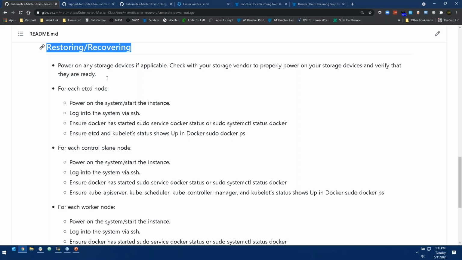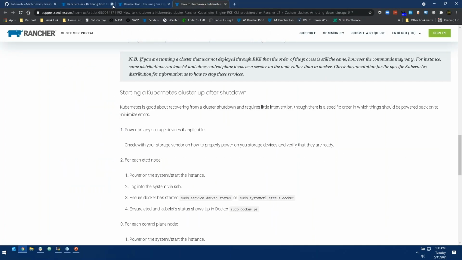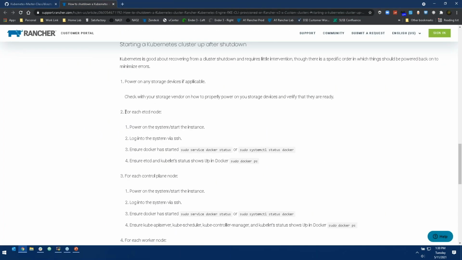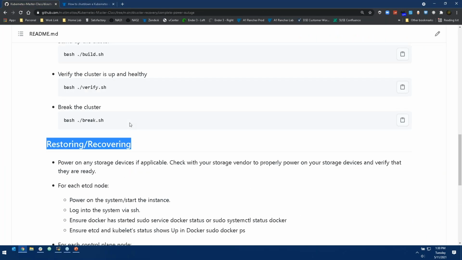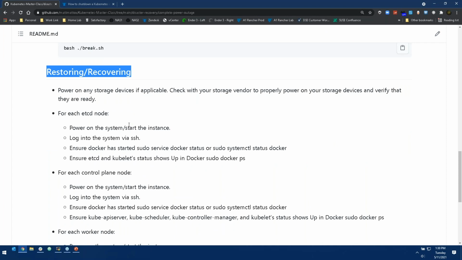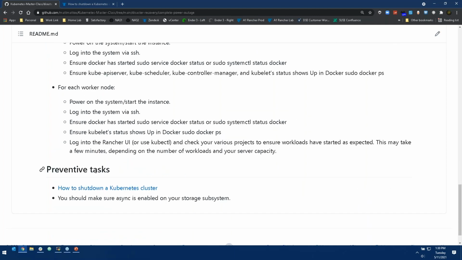Rancher has docs for how to shut down your cluster in a graceful manner. We of course ran through this multiple times with customers, how to power everything off in the most resilient way possible. But again, the key steps are to do the exact same thing that RKE does. Bring etcd up, make sure it's all cool and healthy. Bring up your control plane, make sure that's cool and healthy. Then bring up your worker nodes, make sure those are cool and healthy.